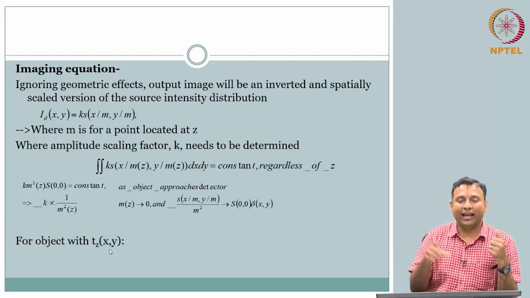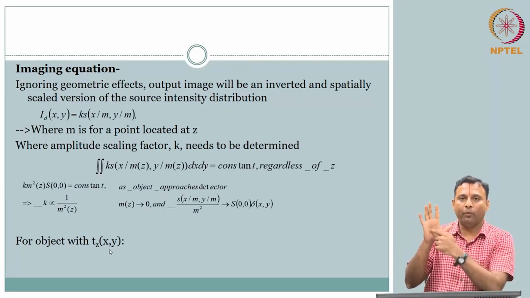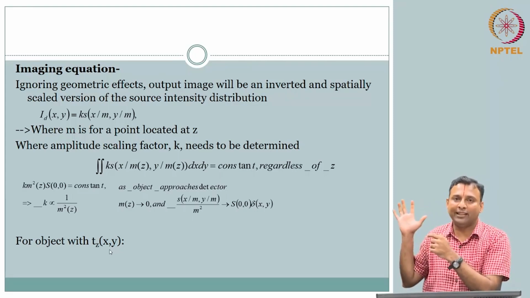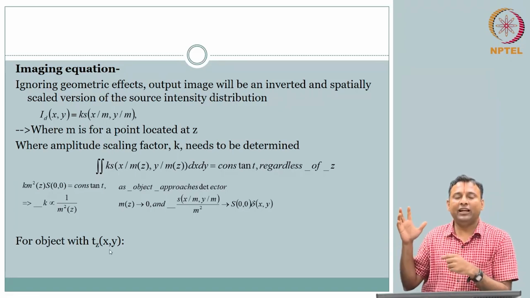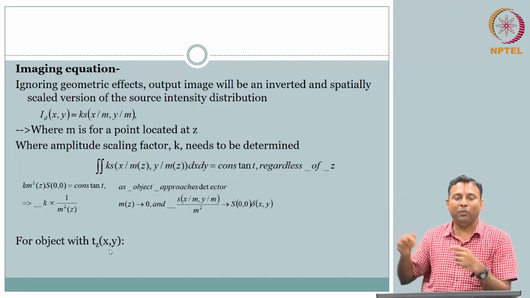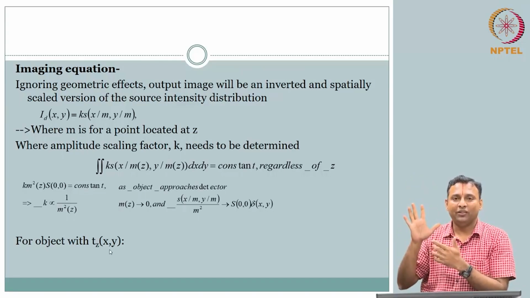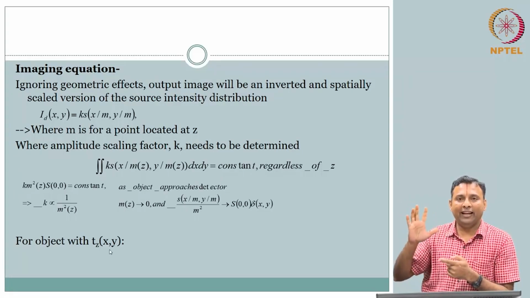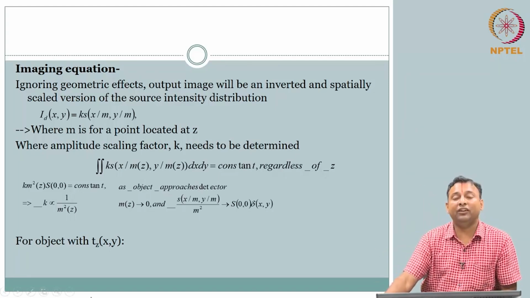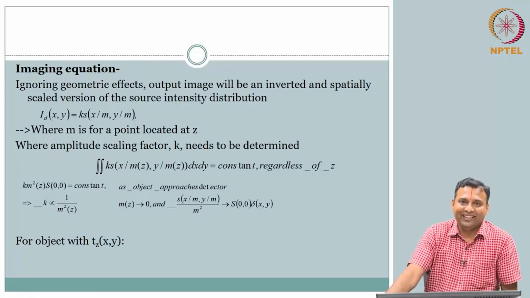If you really look at it, I have a point response, right. My object in this case is one point. So for one point, I have a response. Now my t of z of x comma y is nothing but a collection of points. The object is a collection of points. So if for one point I have the response, what will I have when I have a collection of points, which is t z of x comma y? Convolution, right. We will convolve.